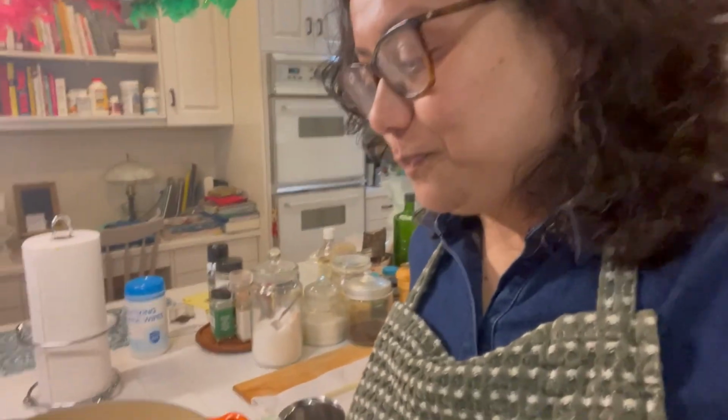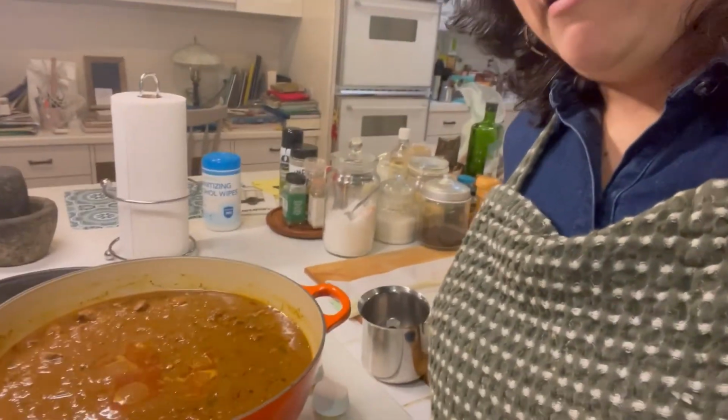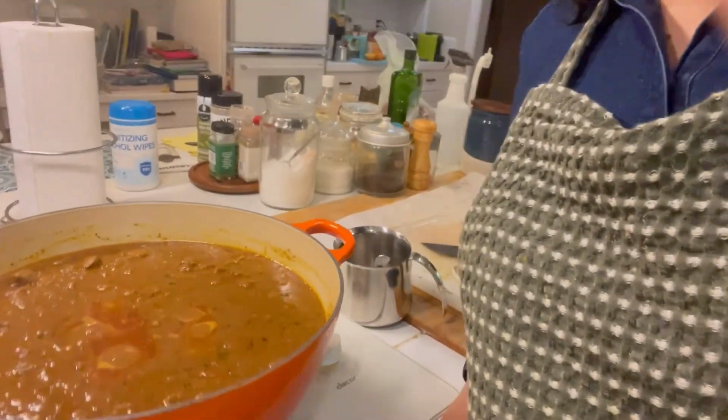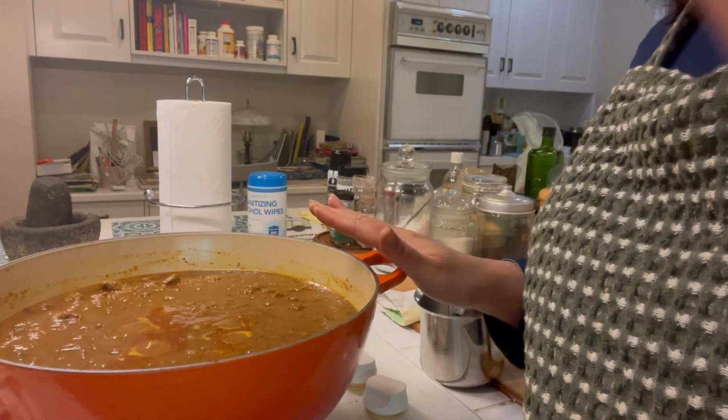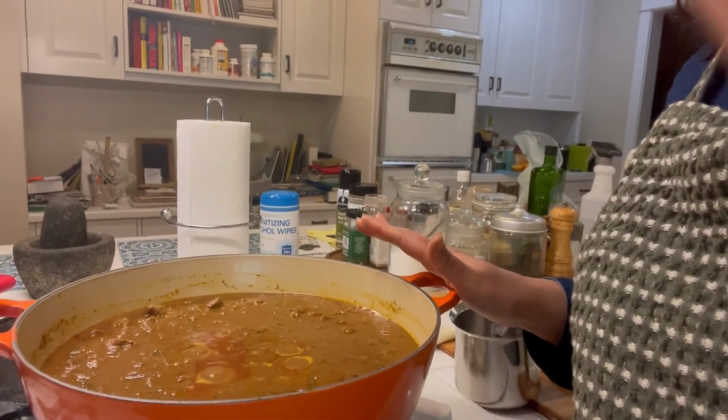So guys, a Kerala household has to have a big pot of beef, and our house is no different. So here we are, take a look. That is a nice Sunday pot. So I didn't originally start off in this pot.